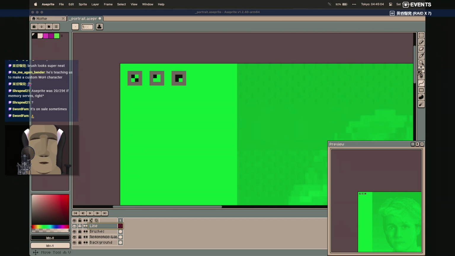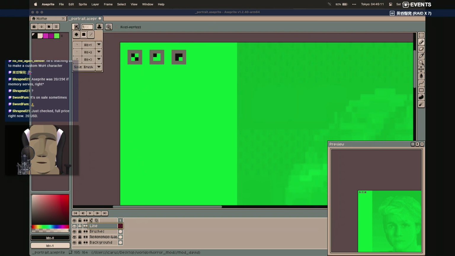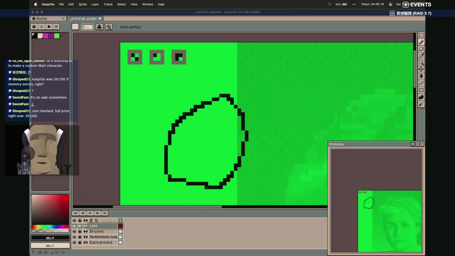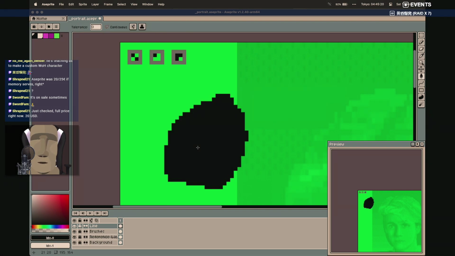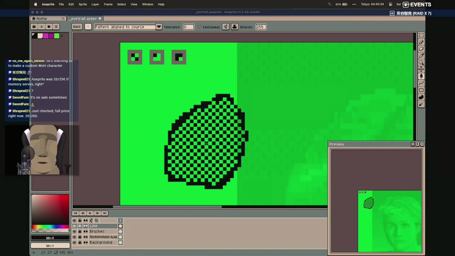The other nice thing about this as well is that it has a really smart fill tool. Most painting programs usually allow you to use what's known as a paint bucket to fill areas. So for example, if I just draw this area here and then press G for the paint bucket, I can fill in as usual. But you can actually use the brushes that you define as part of your paintbrush set. So for example, if I wanted to use this one here as my fill, I select it as my alternate paintbrush and then press G. And when I press fill, it fills it with that pattern, which is really cool.